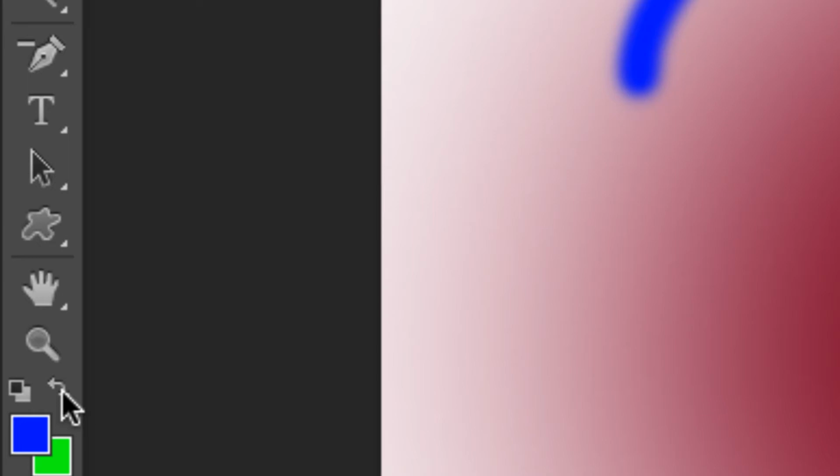So it's just like, is that one of those things where you put just two colors that you're using a lot and then you stick it right there and you can switch? You got it. If you're painting with red and blue and green and you've just dialed in those colors, put them both in the foreground and the background color pickers, and then you just hit the X key whenever you want to change colors. It's pretty great.